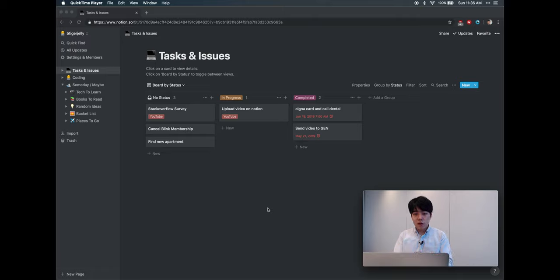Let's dive right in. This is my board. If you're used to Jira or Trello, which is another task management tool, this is actually very similar. This board itself is very similar. But there are so many different features of Notion that this board is just one of them. You can create whatever columns that you wish. I follow the more traditional start, in progress, and completed tasks.